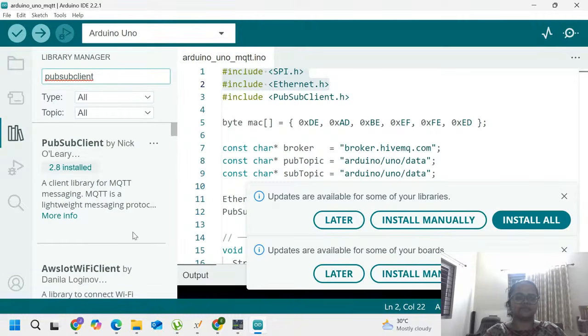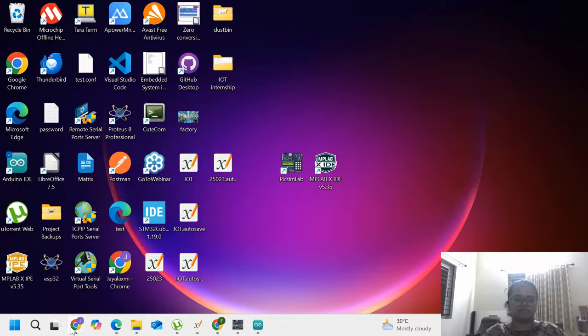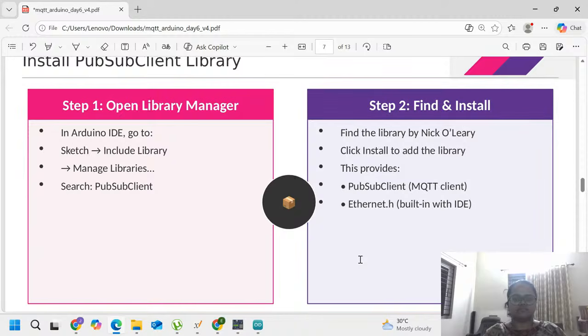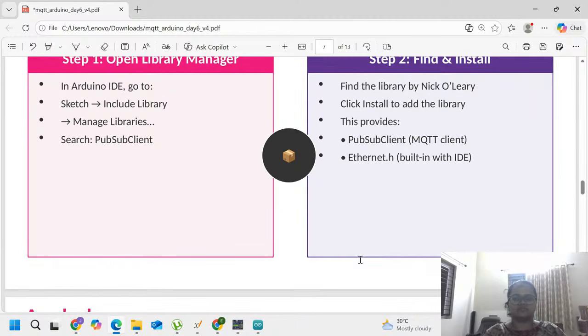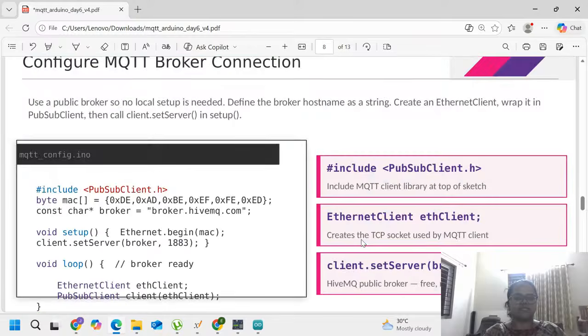Install this library to use publishing and subscribing. Once you do that, next thing, we need Ethernet.h, that is built in. You need not install it.